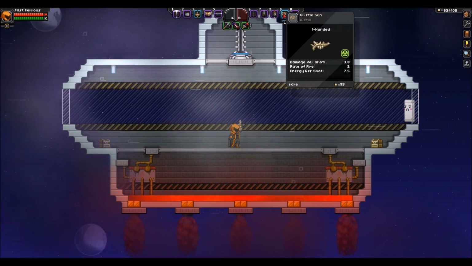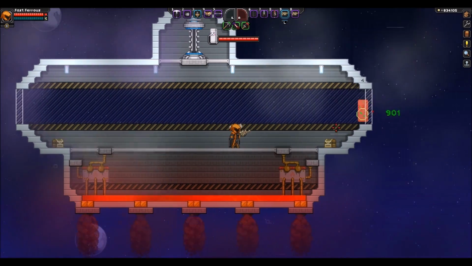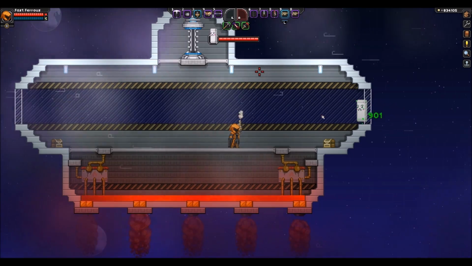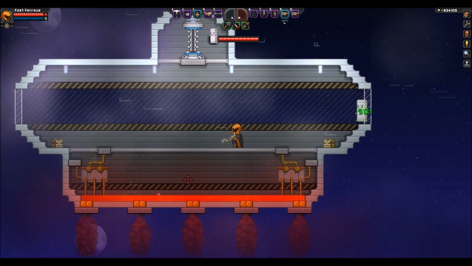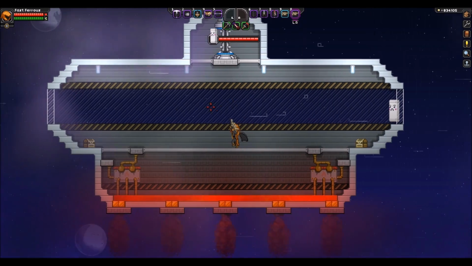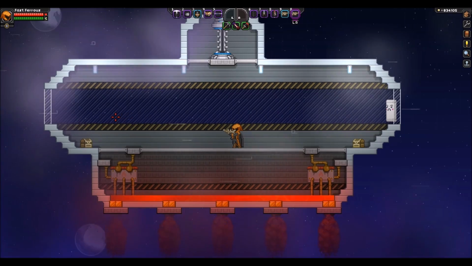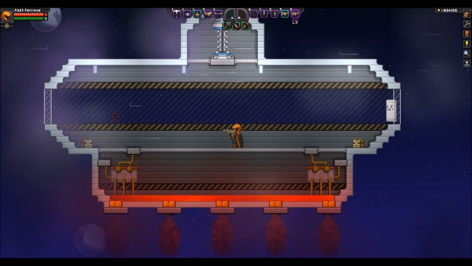The first one here is called a gristle gun, and this one is a one-handed pistol, and it shoots these little bouncy shots. You'll see they bounce around. Nothing too special about these, but what's weird is this one here. It's called the worm gun. And I can't quite explain what this thing is doing. It's shooting out tentacles, really, or something like that.